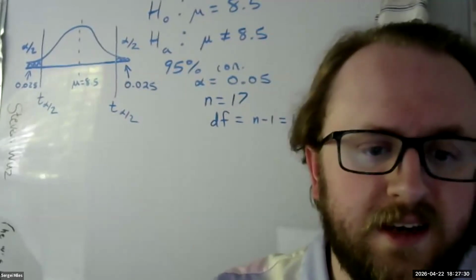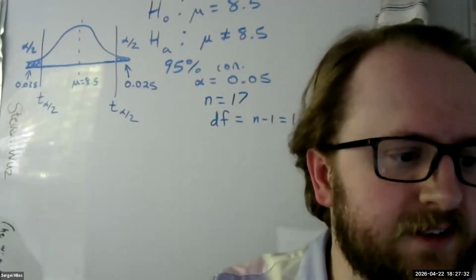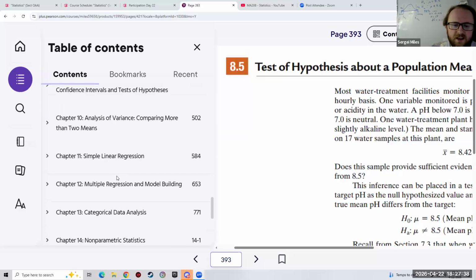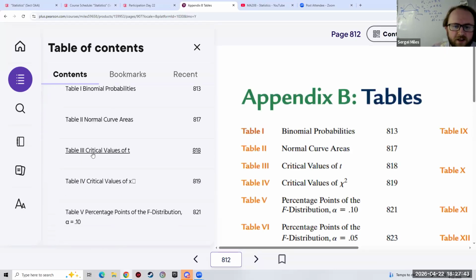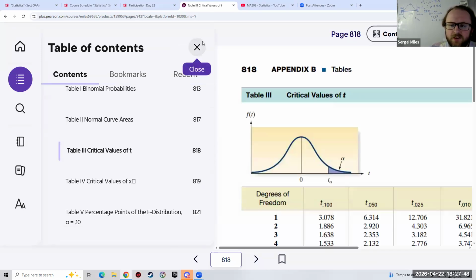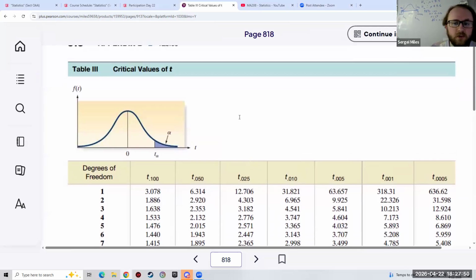So as we go into the textbook, in the appendix, let me share my screen here so you can see where I'm going. Down in the appendix, Appendix B, we have these tables called critical values of t, Table 3, right? This is the table we want to use. Now, the way to read this table, previous tables have given t-scores or z-scores to tell us a percentage between the middle up to some t value or z value. But look at this table where the shaded region is. This is telling us the area of one of the tails.